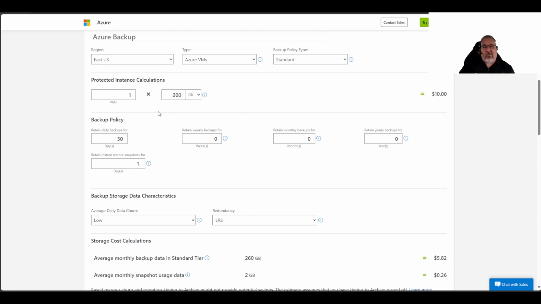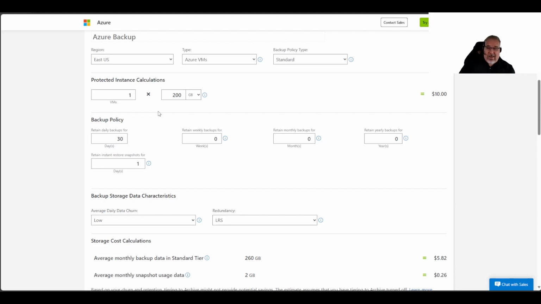So how Azure Backup works is from 1 to 50 gigs, Microsoft charges $5 a month. From 50 to 500 gigs, they charge $10 a month. And then every increment of 500 gigs or anything over, so if I did 501 gigs, I would be charged an additional $10, and that would scale all the way up to a terabyte. So if I had a terabyte and a half of storage on Azure that I wanted to back up, it would cost me 10, 20, 30 bucks a month for backup.